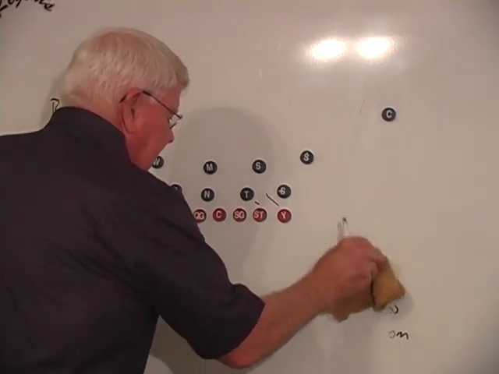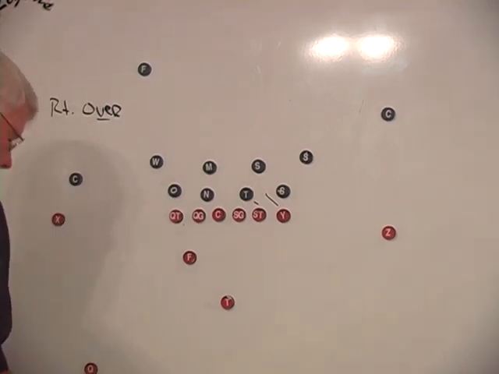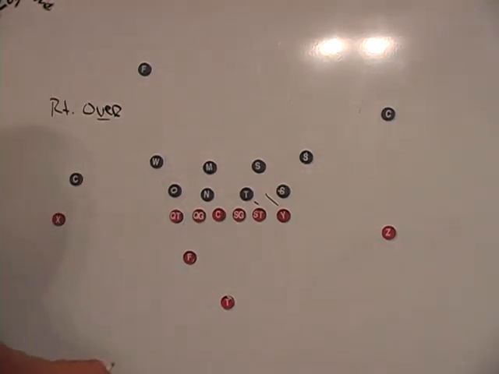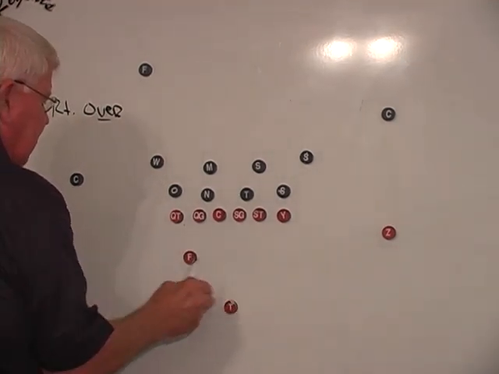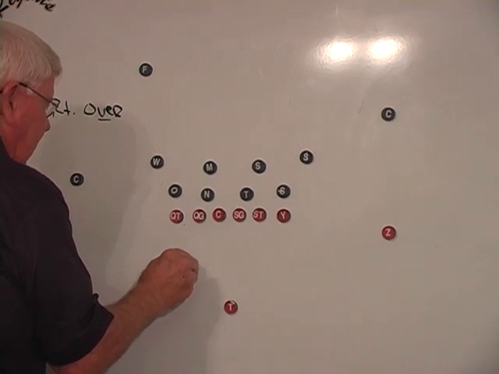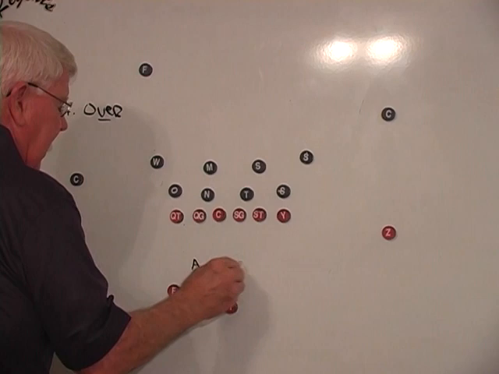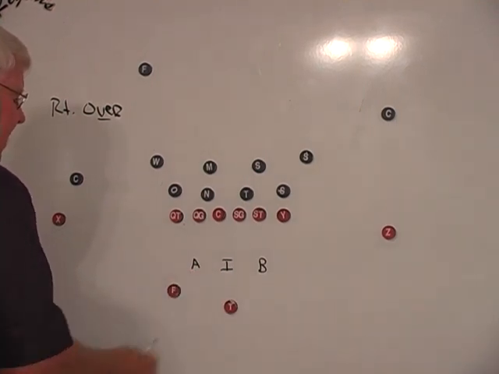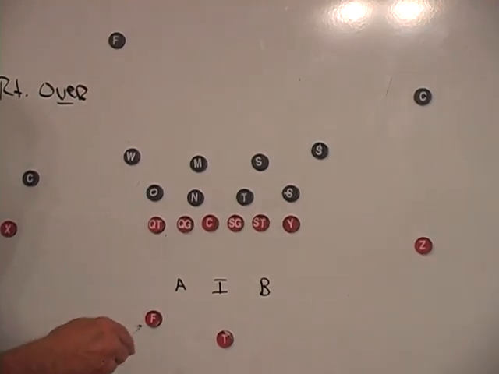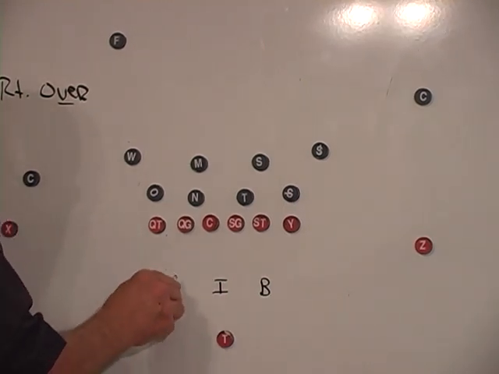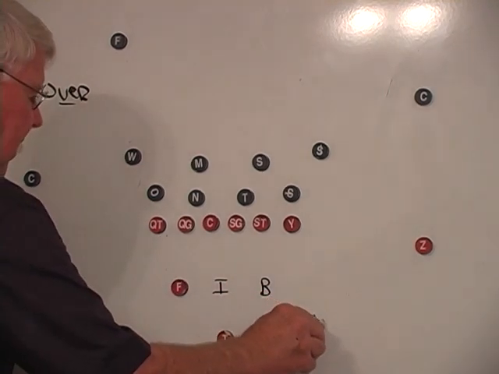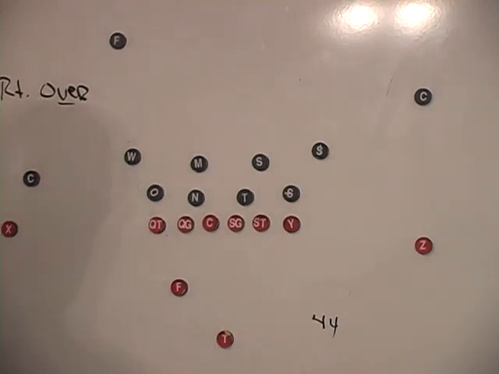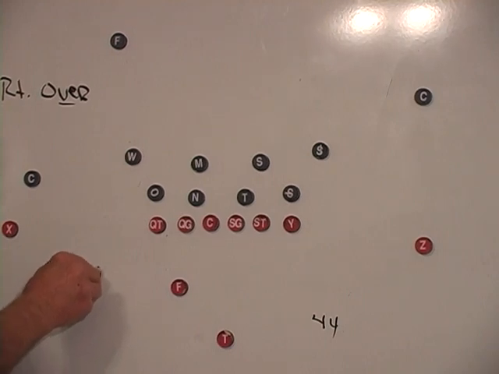Now you can come up with other names also on this. All right, the next thing is our fullback positions. And we're still running 34 and 44, but our fullback has the basic positions. This is what we call our A position, this is the I position, and this is the B position. So if we wanted to, we could put him in any of these positions by just calling, let's say we called right A 44. All right, now by calling that, fullback is here, but we're running 44. So our call was right A 44.